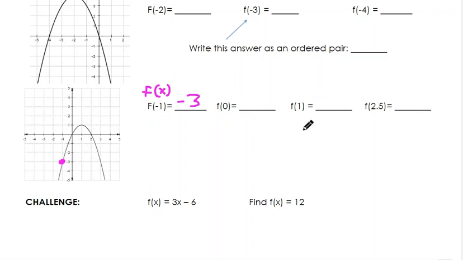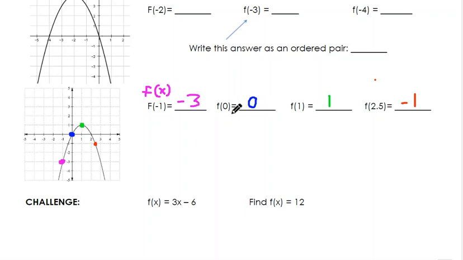All right, hopefully you paused the video and hopefully you tried these on your own. All right, so let's see this next one, f at 0. So I'm gonna go to my x value at 0 and I see it crosses the line right there. And that means my y value is also 0. F at 1, I'm gonna go over to my x is 1 and see where it hits my graph. And I see it's right there, which means my y is also 1. F at 2.5, well 2.5 is halfway between 2 and 3, right? So I go halfway between 2 and 3 and see where it hits, and I see it hits right there, all right? And my y value is -1, okay?